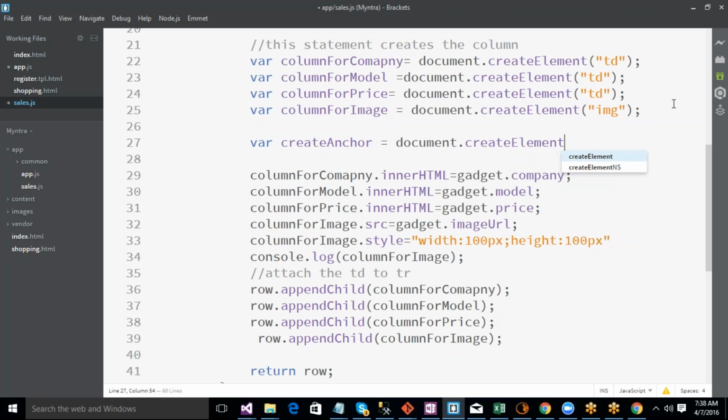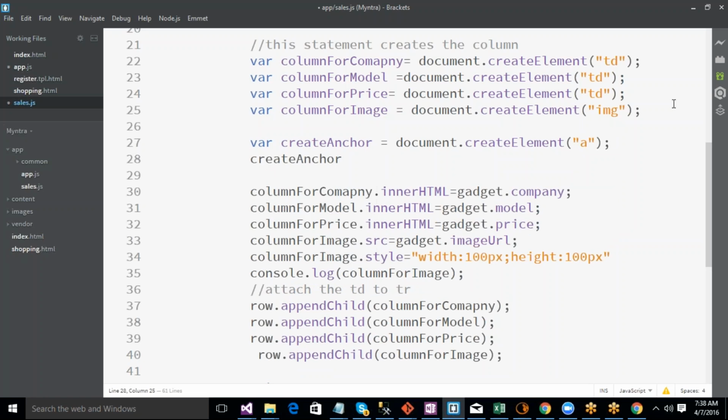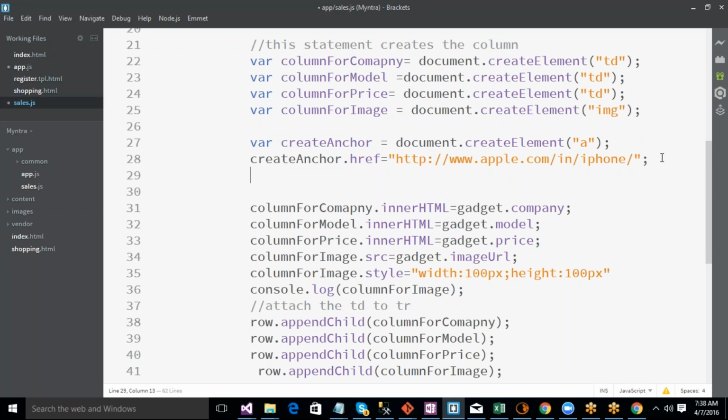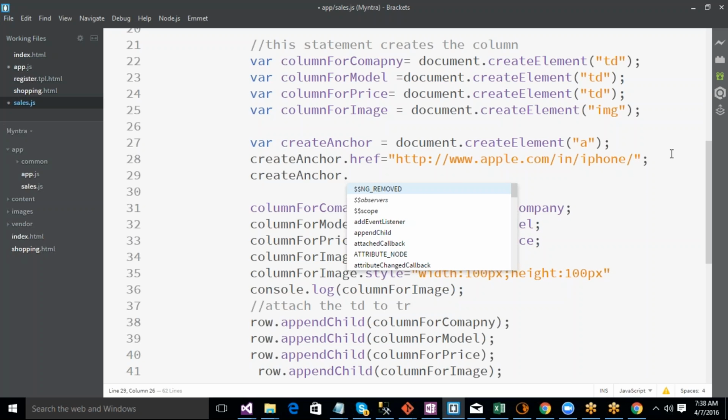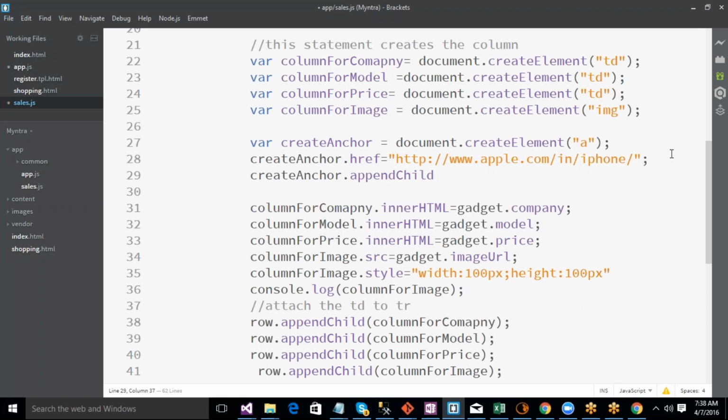Document.createElement. Now what I'm creating is a simple anchor tag, and create anchor dot href equal to this. And then what I need to do is append this image to this anchor, and then append that anchor to this.